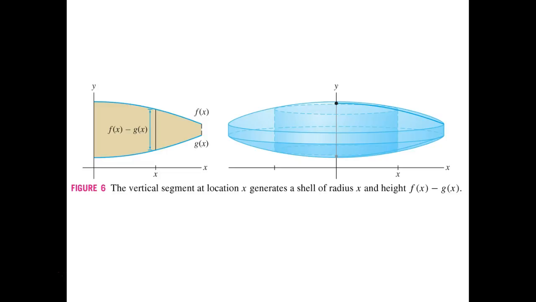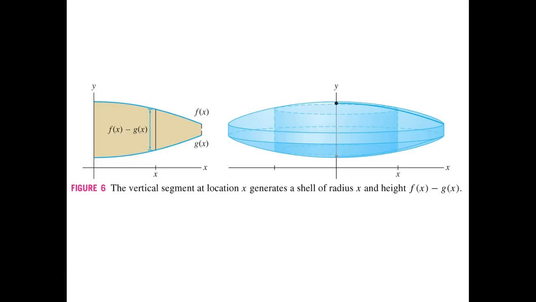Let's go with shells. If you do your dx's, this is going to make a shell that you're going to revolve around the y-axis. The thickness of the shell is your dx. The length of the shell is f minus g. Now, in this case, this f and g can be anywhere you want them to. They could be down here below, so both of them are negative. Or one could be negative and the other is positive, okay? The only requirement is f has to be greater than or equal to g, so this is always a positive length here.